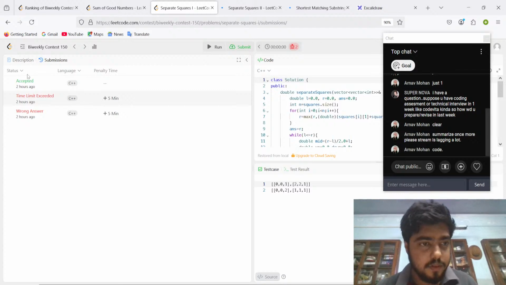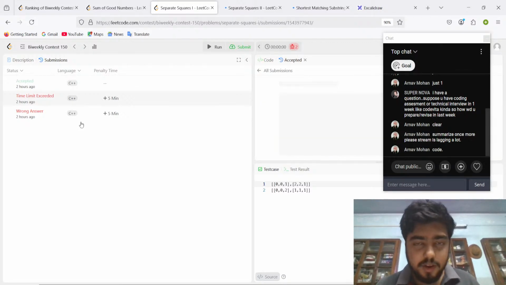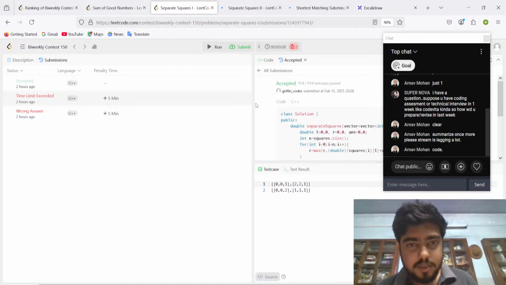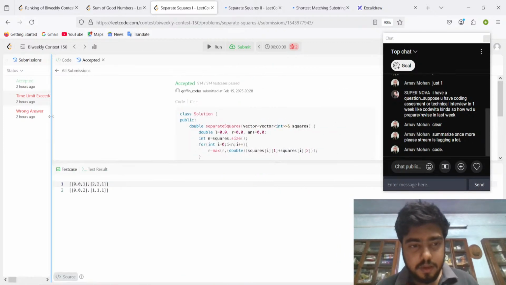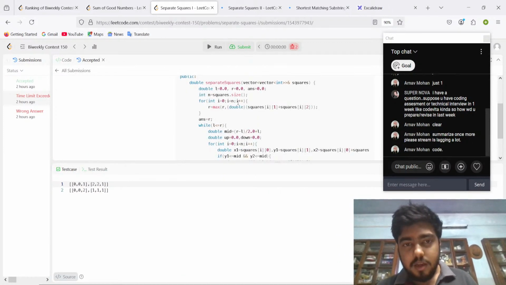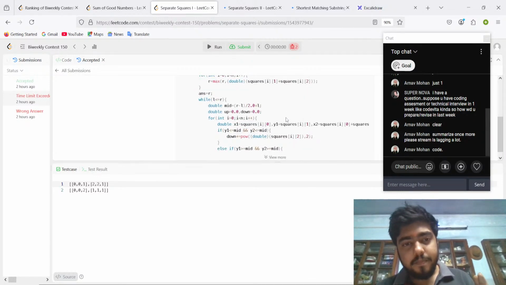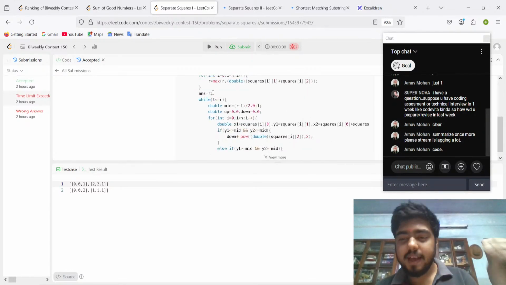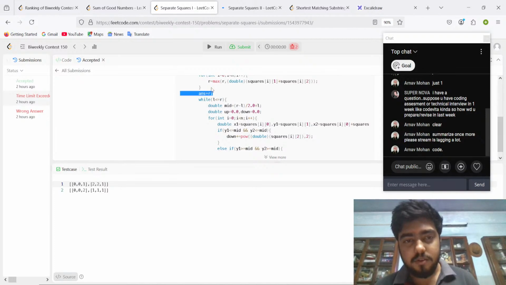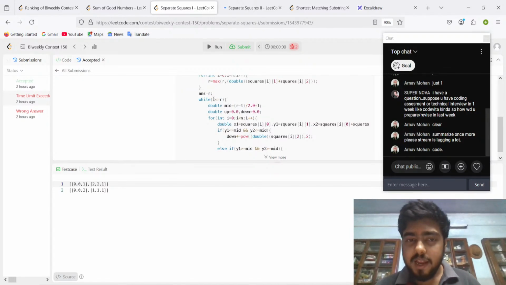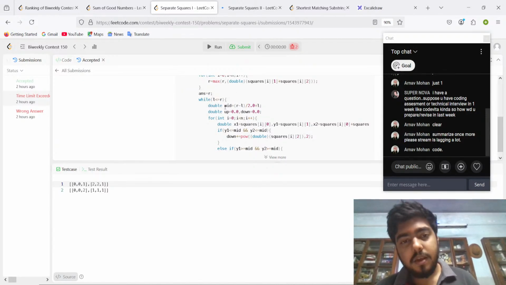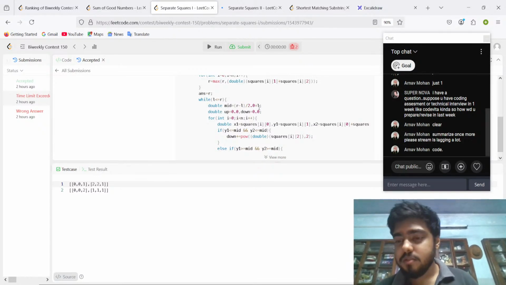See, the code is very simple. If you get the whole thing, you will also get this. I have the values of L, R, answer. R is the maximum of squares of I1 plus squares of I2. Answer is equal to R. I'm just making the answer as large as possible initially. You can skip this line also, it doesn't matter. While L is less than or equal to R, that is simple binary search. Mid is equal to (R minus L) by 2.0 plus L, that is (L plus R) by 2. Just ignoring the overflow. Up is equal to 0, down is equal to 0.